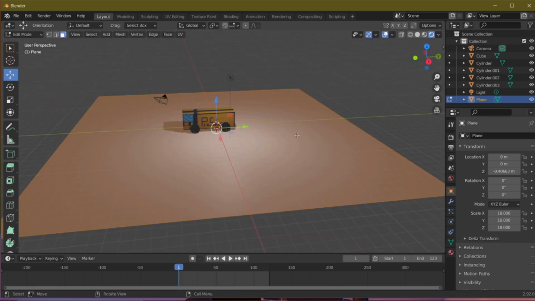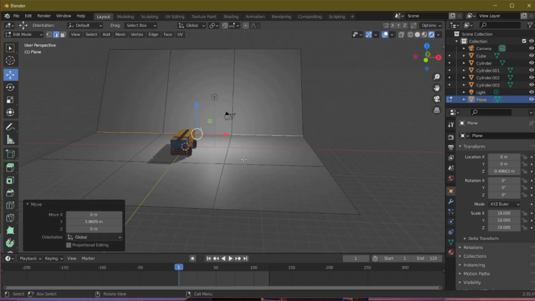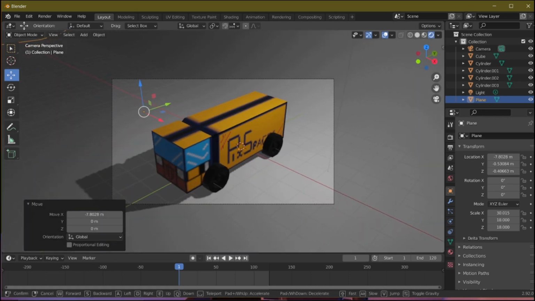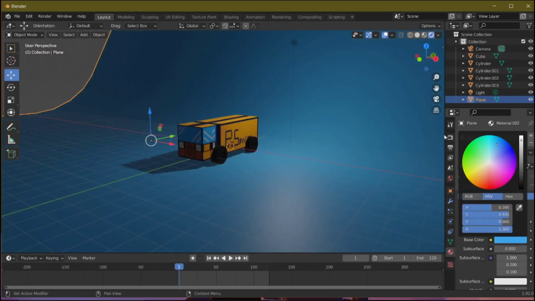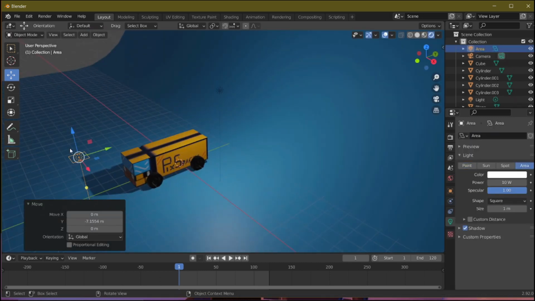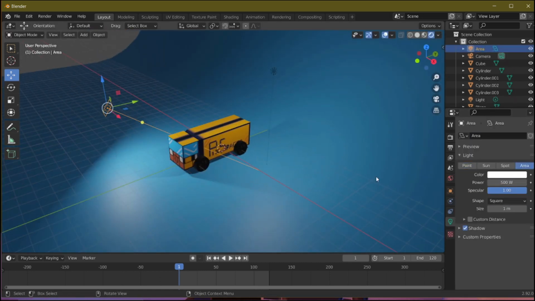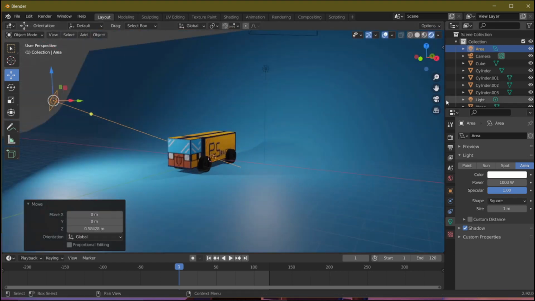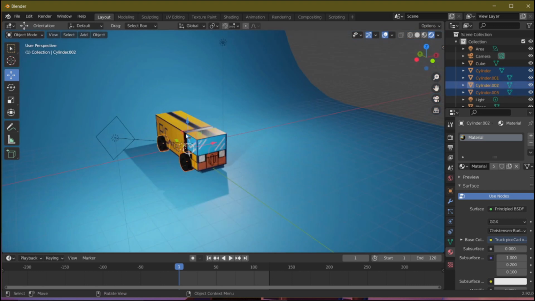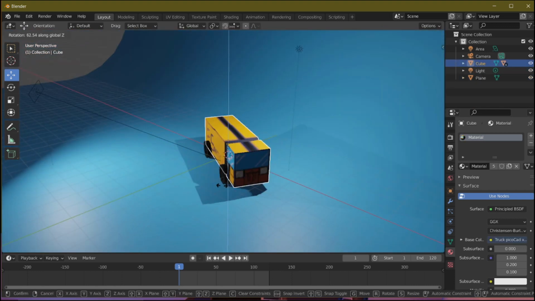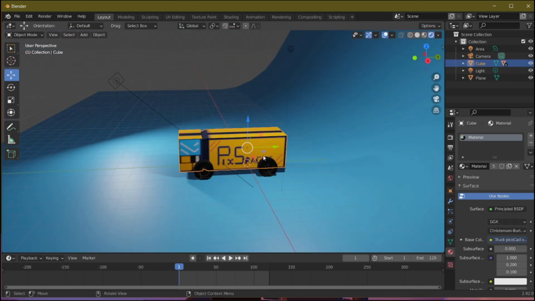So to add finishing touches, I'm adding a plane quickly and making it look like a small studio. What I'll do, I'll add a camera, and the perspective should be very much like what it was in PicoCAD. So adding a few lights. We have freedom to add lights and everything here. So I'm adding 2 or 3 lights in the scene. Also, just like the model of PicoCAD, I have to rotate it.